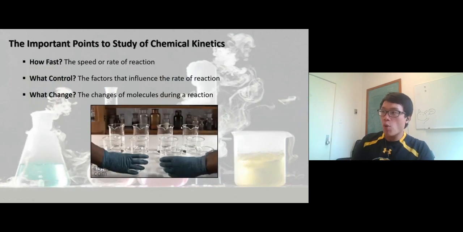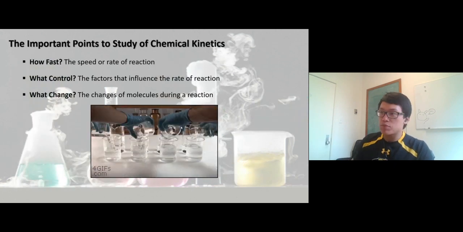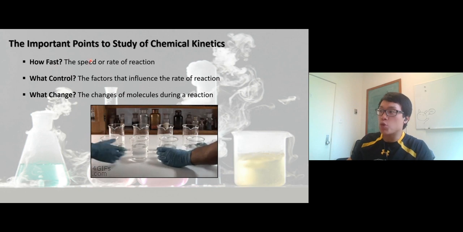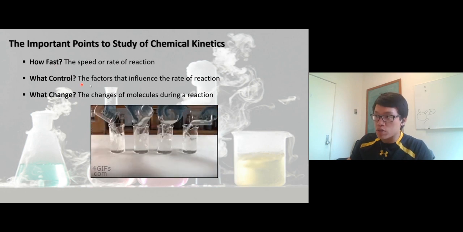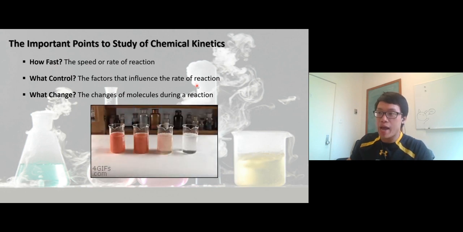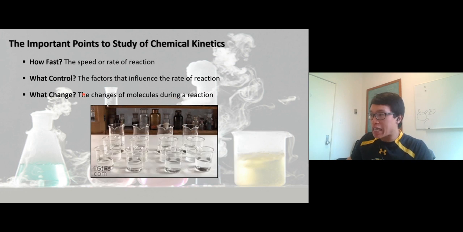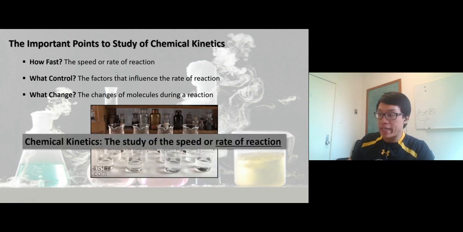Here are the important points of studying the rate of reaction. First of all, how fast, the speed, and the rate of reaction. What controls it, the factors that influence the rate of reaction, and what changes the molecules undergo during the reaction. The study of this we call chemical kinetics, which is the study of the speed and the rate of reaction. Okay, all right, quite a fun introduction. Now let's get into the detail.